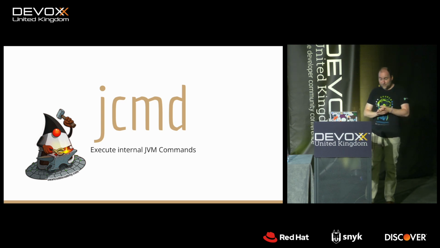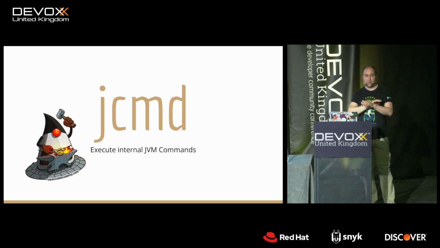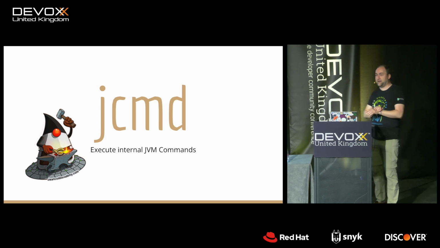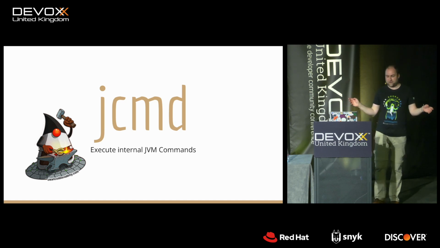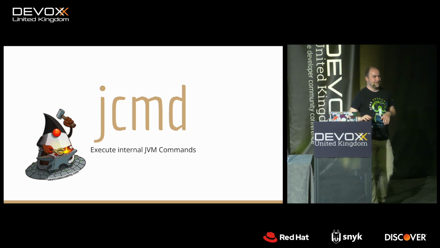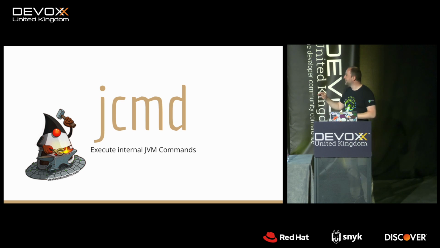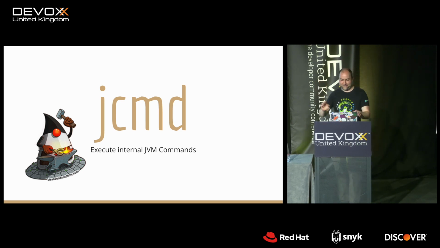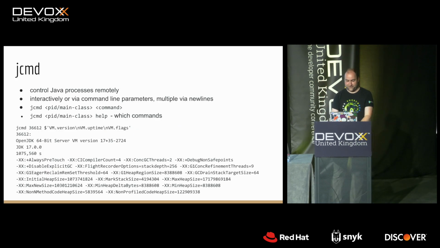But lo and behold, there's an even more powerful tool. jcmd is like the Swiss Army knife. I should have probably used the Swiss Army knife representation here. Is there actually a Duke with a Swiss Army knife, Andres? We should probably create one, right? So jcmd is really like the Swiss Army knife of tools.